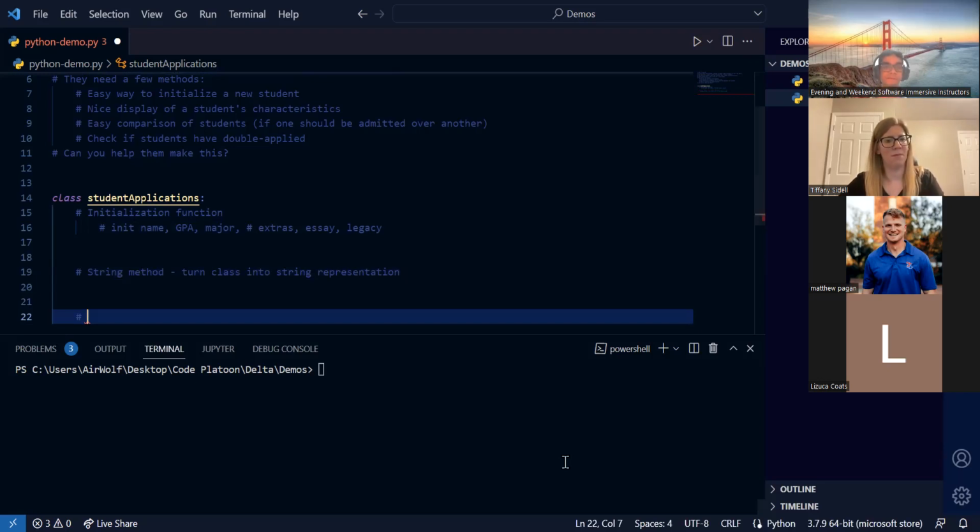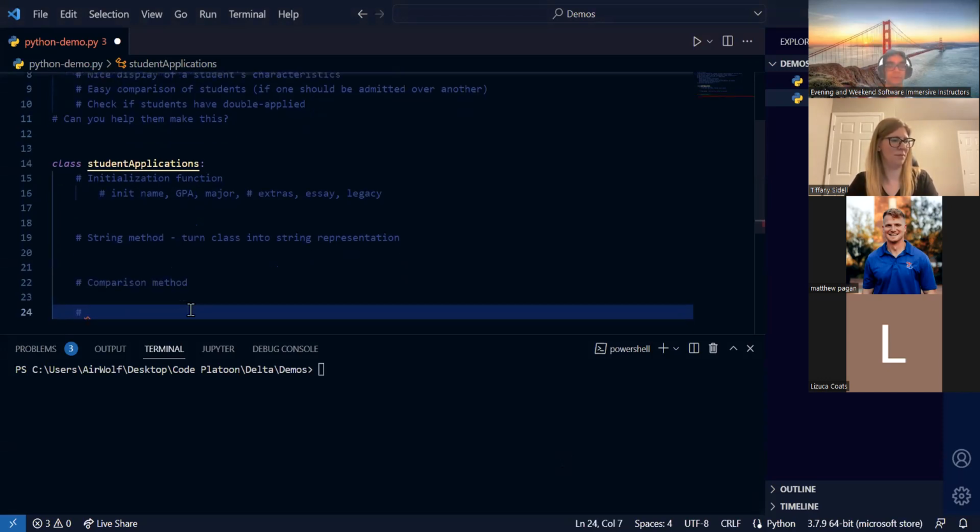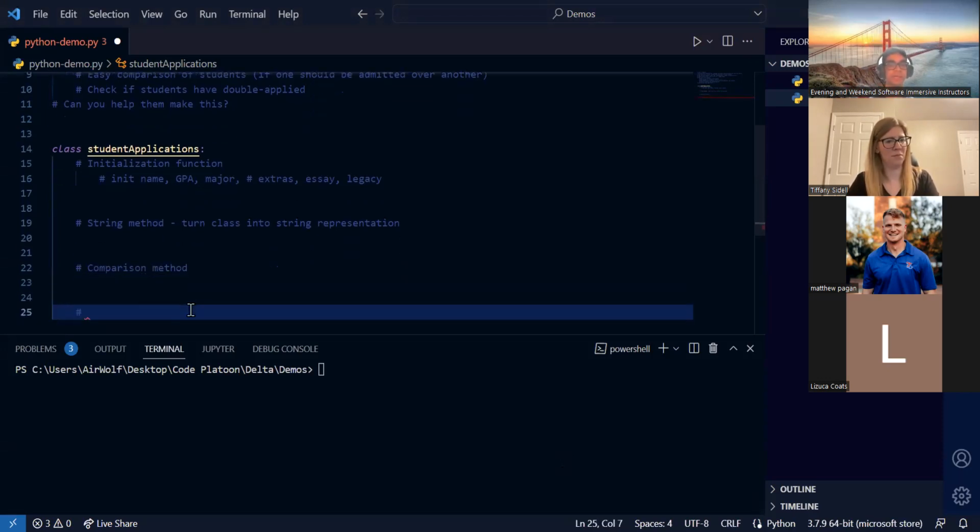What else? Well, legacy, we can also do that, like a true or false on legacy. Mhm. Of course, legacies would get precedence over non-legacies. Right. So, okay, good. So that's where our comparison method would come into play. So this is where we would, again, compare 2 students based off of various characteristics that we determine.